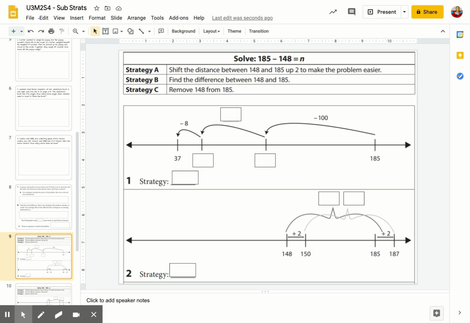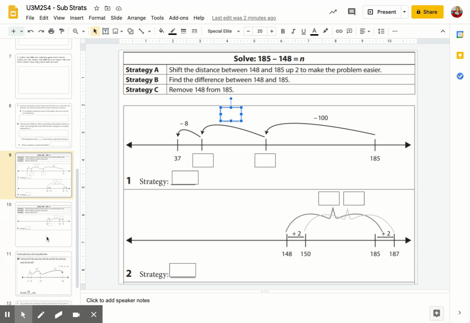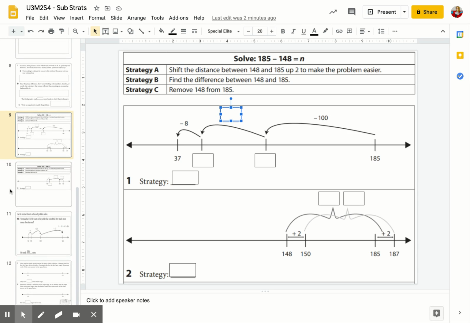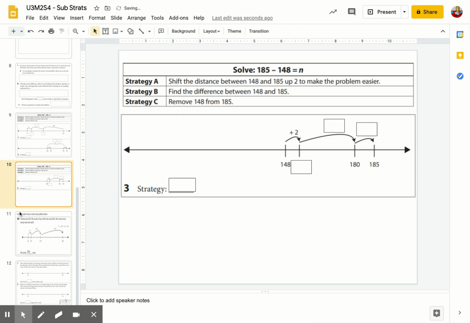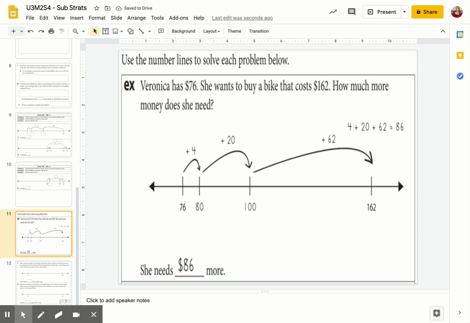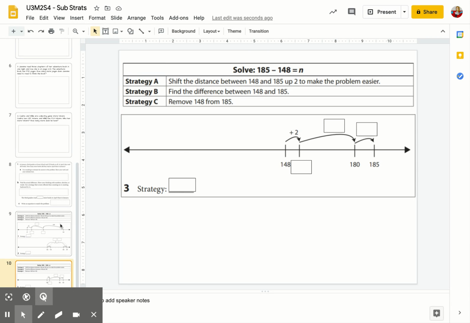Then we're going to do a little bit more of the strategy match. This is on student book page 87. Student book page 87. So I think that's it. Let's see, student book page 87. Strategy match 1 and 2, and then there's strategy match 3 here, right? And then in your home connections book, you'll work on page, pause please. Actually, never mind, that's it.